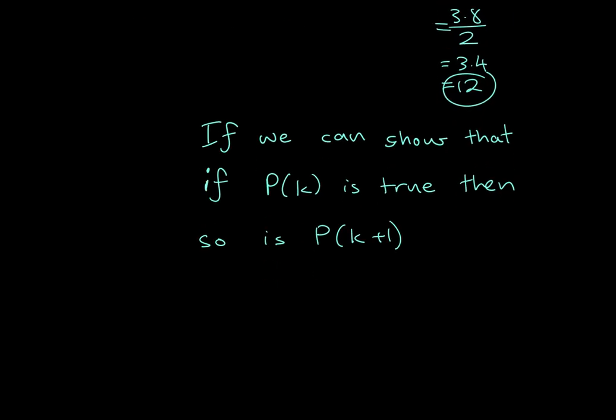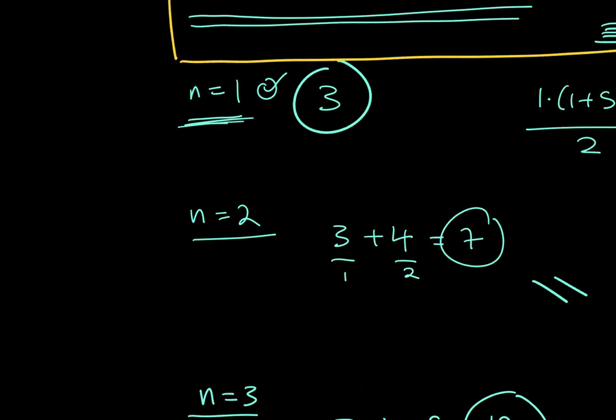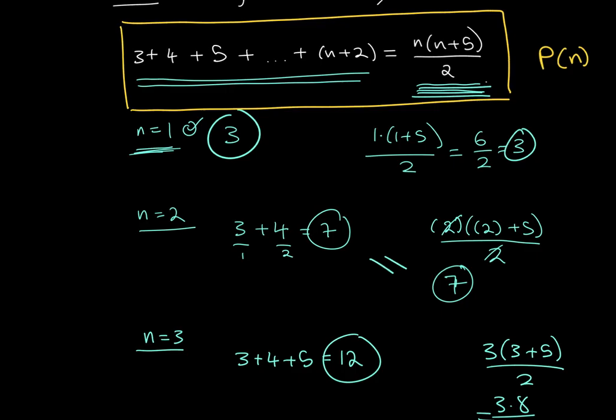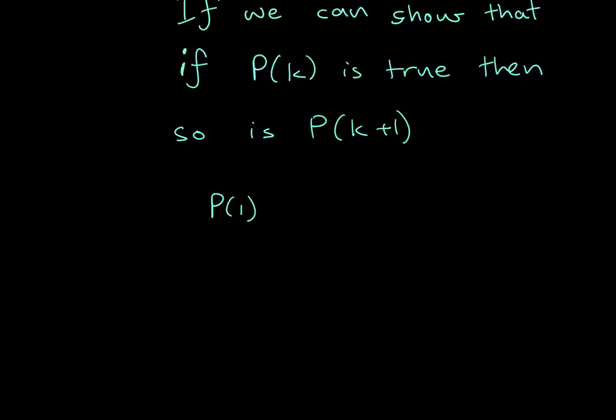Because, for instance, if I knew this, then I would know that if P of 1 is true, then I automatically know, first of all, I do know that. I do know P of 1 is true. This is me showing that this proposition holds for n equals 1. I show that those two things are the same. If I can show that if P of 1 is true, then so is P of 2, that'd be great. And it also would be nice, I actually know that P of 1 is true. Wait a second, I've proven that P of 1 is true.